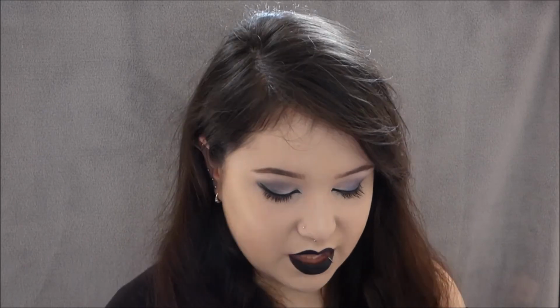So that purple's just to add dimension. It's not super obvious, but it just makes the lips look a little bit more plump and a little bit more interesting. And then you have to wait for that to dry down again.